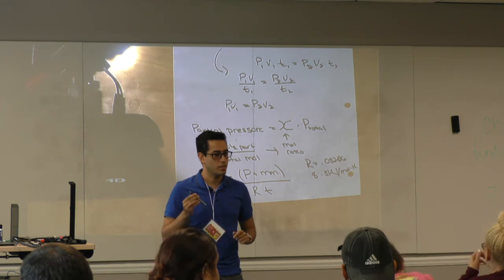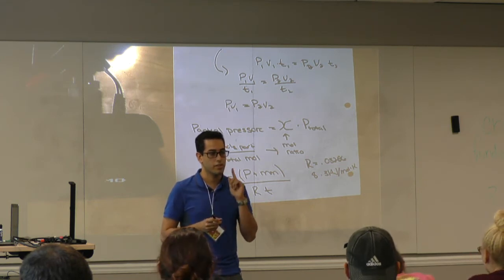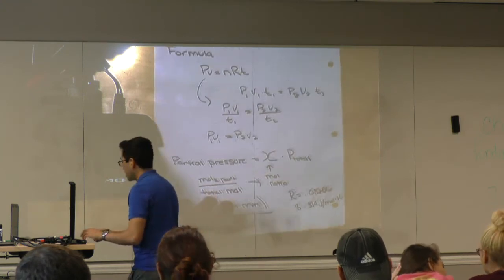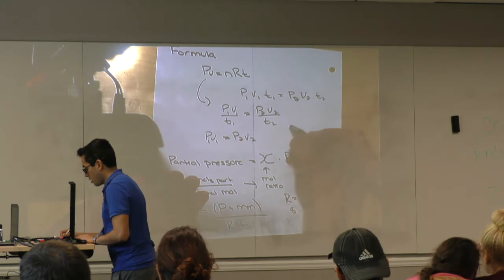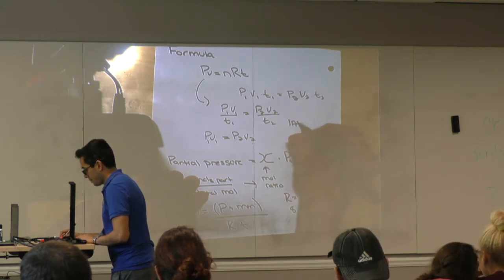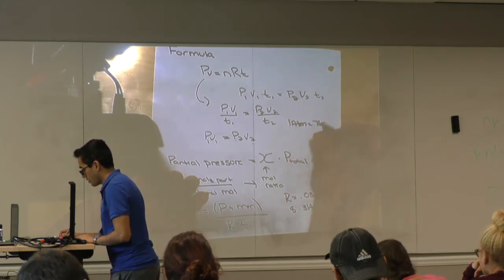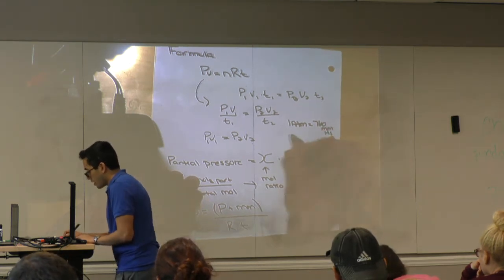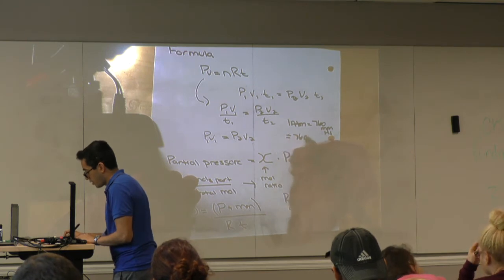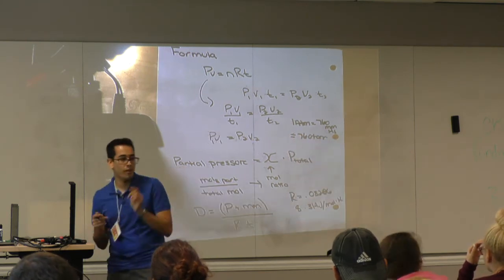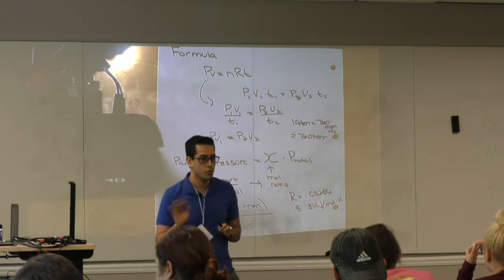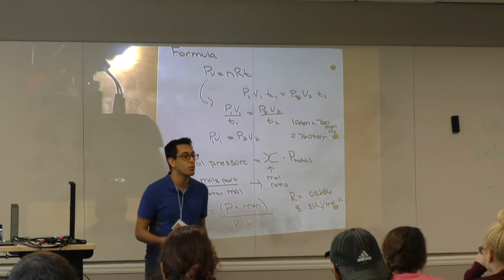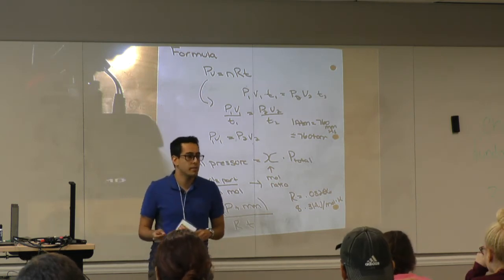You guys know 760, I heard it, right? Yeah. Also, important pressure conversions to know. I'll just squeeze it in here. 1 ATM is equal to 760 mmHg, or millimeters of mercury. That's also equal to 760 torr. Those are important things you should know because they might like to trick you up and give you the unit in this form, and most of your formulas deal with ATM. Ideally, you want to be dealing with atmospheres.